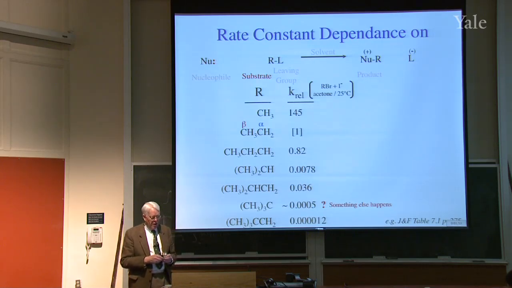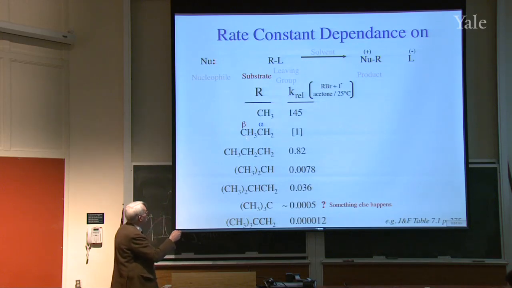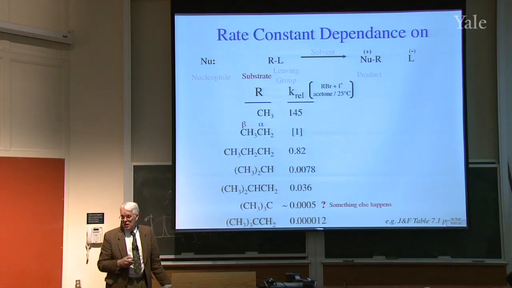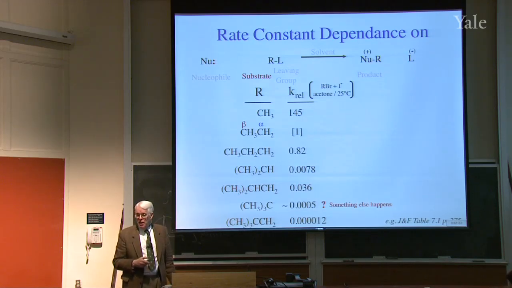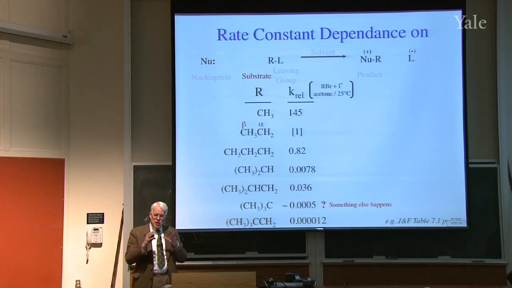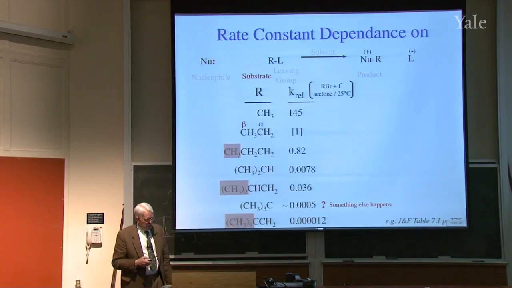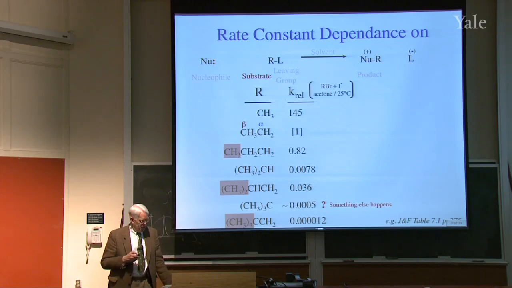Let's look at it in two ways. First, we can have substituents on the alpha carbon, the carbon that has the leaving group on it. And notice here we add one methyl group to that carbon. Here we've added two methyl groups to that carbon. Here we've added three methyl groups to that carbon. So we can have alpha substitution. But we can also have beta substitution. We can add methyls to this carbon. Here we put one methyl on that carbon. Here we put two methyls on that second carbon. Here we put three methyls on that second carbon. So we can try to classify it as we put extra methyls on a particular carbon. So those are the beta substituents, for example, 1, 2, or 3 methyl groups on that beta carbon.